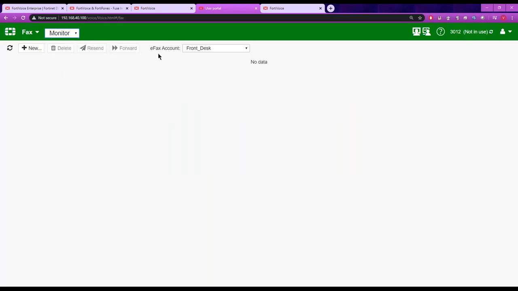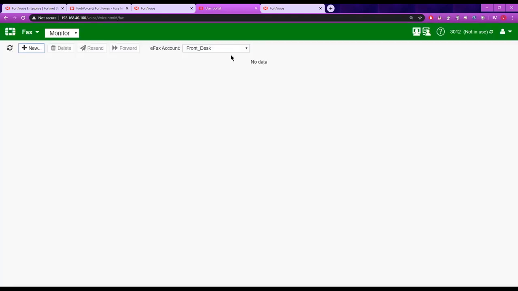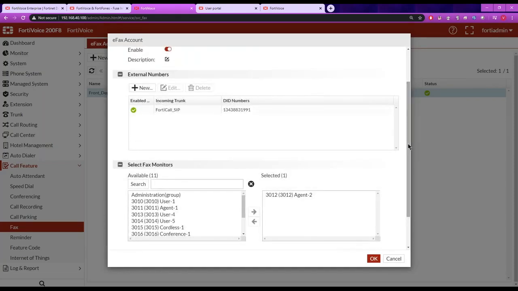In the drop-down list, they choose monitor, and then they have access to the account that they're associated with. Any faxes that they receive would show up in here. They would have the ability to download that PDF. It's also from here where they would be able to send a fax out. They would enter the phone number and then upload the attachment, whether it's PDF or JPEG, to send that outgoing fax. This feature is great if you're looking at replacing a traditional analog fax machine, as well as if you're paying for a monthly e-fax service that you want to get rid of, then you can use this feature as well.